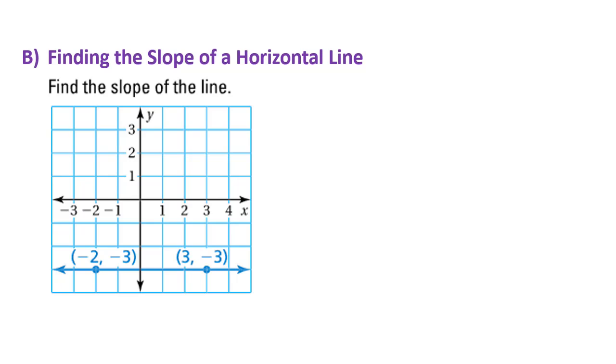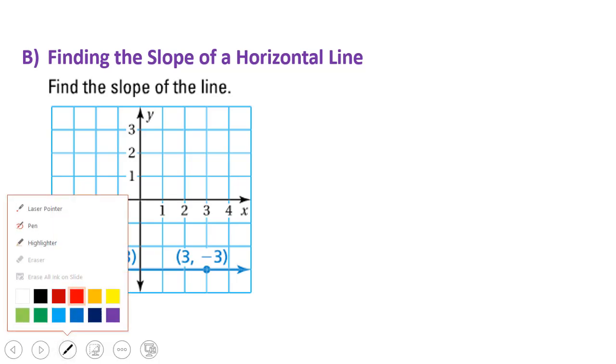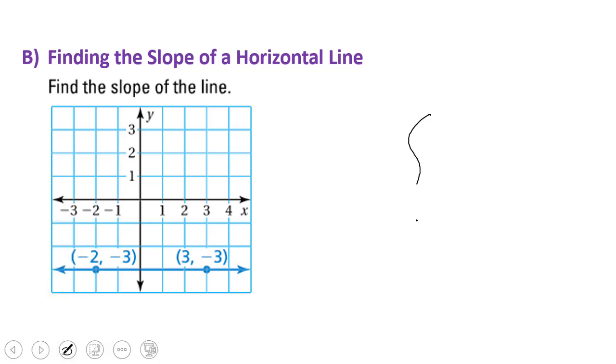If you recall from our previous video, when we discussed a horizontal line, we just said that it had a zero slope. So we're going to look at why that's a zero slope, and we're going to look at it a couple different ways. I'm going to again recall some of the very important details from our first video: that slope is rise over run.